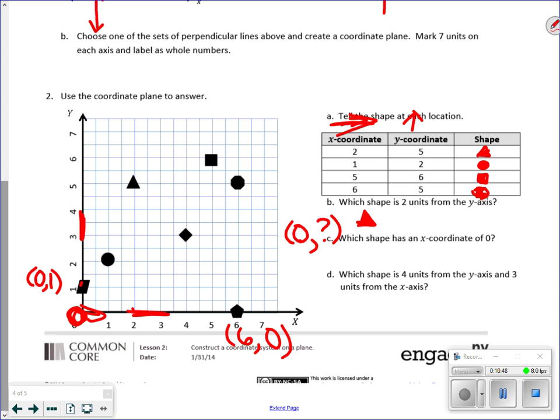Question. Yes. When I understand the 0 part. Okay. How did you get 6, 0? Because where is it on the X? It's on 6, but it's not going up. So it went up, none. 0. So wherever it is on the X, that's what its X coordinate is. 6.